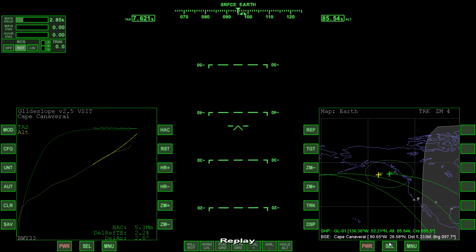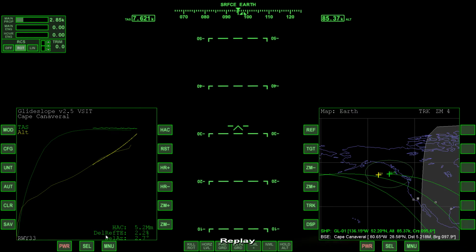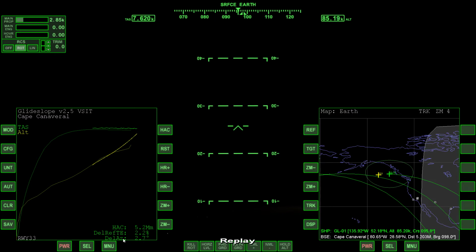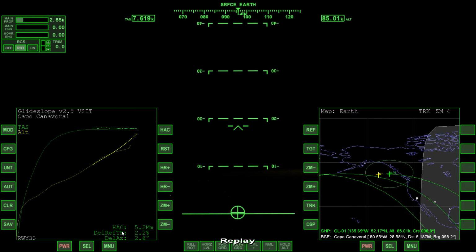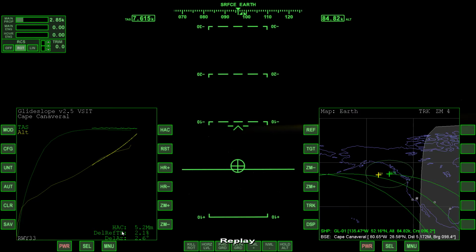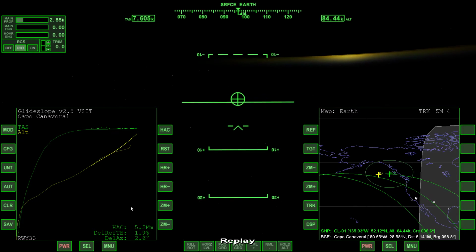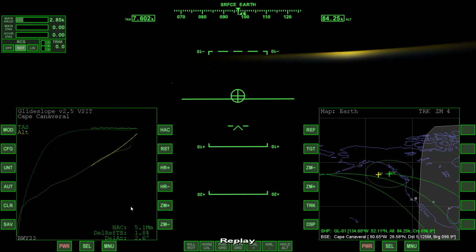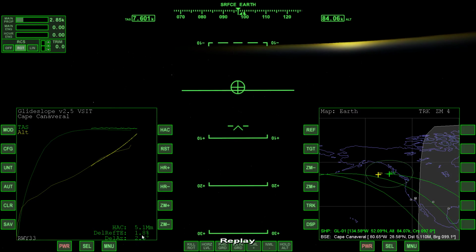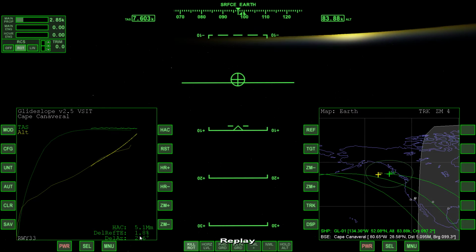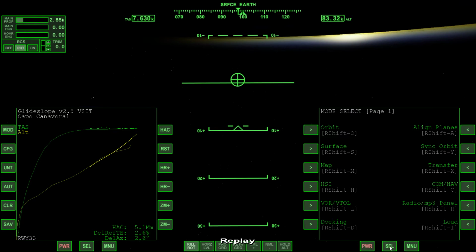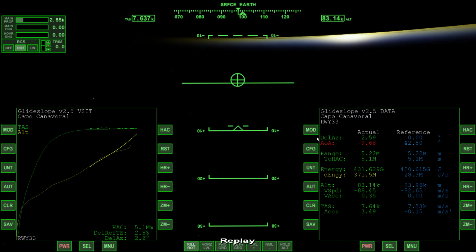All right, and then finally here is delta reference total energy. This is just the percentage of our total energy. So this takes into account the sum of our potential energy from our altitude and our kinetic energy from our airspeed. So this percentage, we just use that to monitor our overall energy state and trend as we come down through the main descent. All right, let me jump over to Glideslope again.